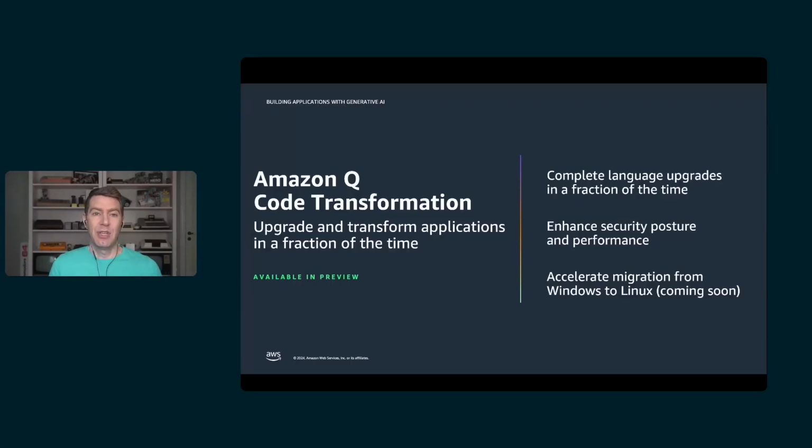And then we have the feature that's called code transformation. This is where you can make changes, transformations, upgrades, and updates to existing applications quicker. So you can make use of Q as a way to update an existing application. We all know, and I mentioned it before as well, that to keep things up to date, well, there's a lot of work. You have to update packages, you have to update versions, and so on. And the more applications you create, well, the more overhead you have in keeping things up to date. So we can use Q.